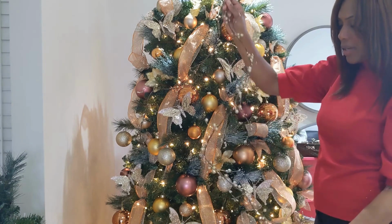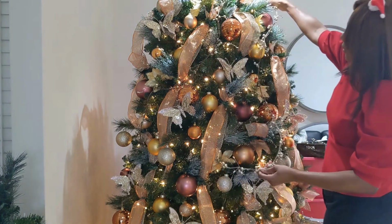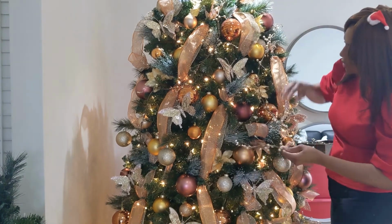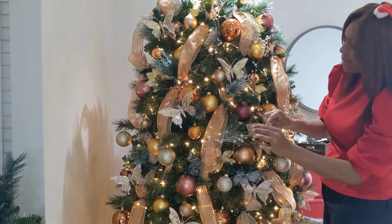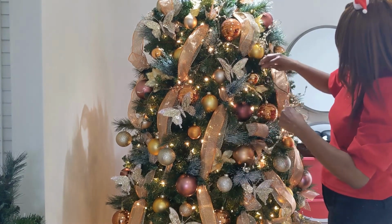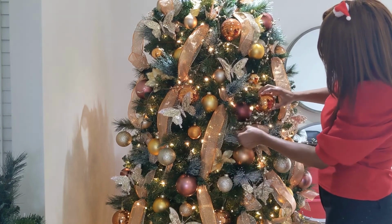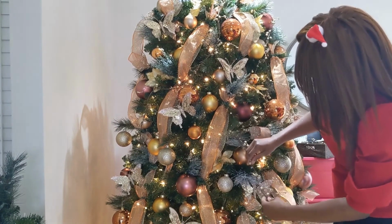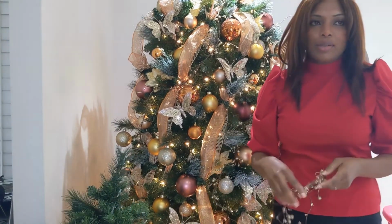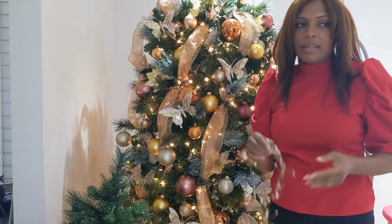And the only thing I'm going to add now is these onto the tree, just to give it a little bit of texture and to maybe keep the kids away, because it has these little pieces that poke out, and so when we have family over, the little ones will maybe not go too close to the tree.